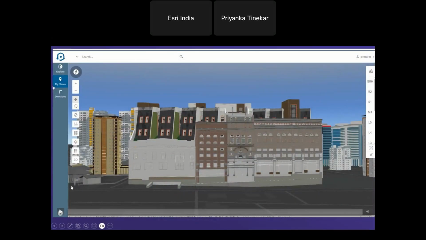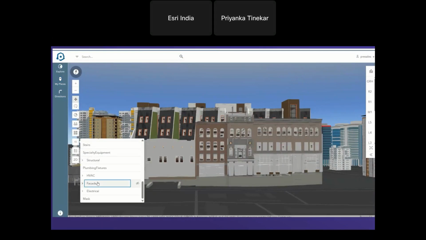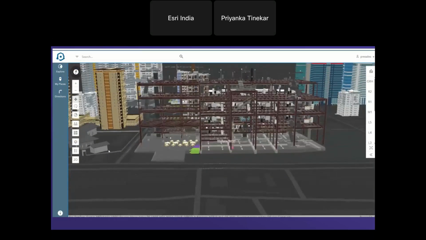Before I start this, I want to say that the same BIM model that I showcased to you in the GeoBIM application has been considered here in the indoor application. So this is a view of the indoor application, and this is a 3D view of it. Under layers, you need to switch off facades and facility, so you're able to see the details of that indoor model.